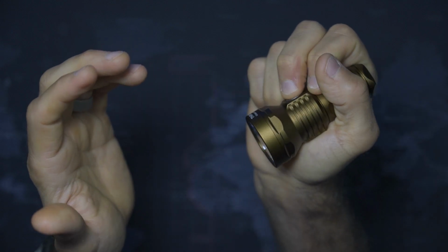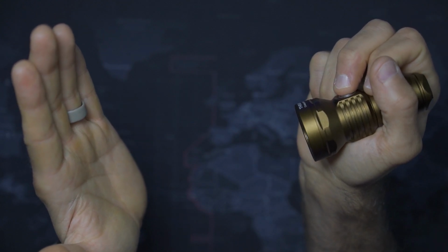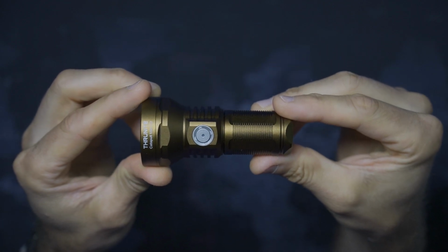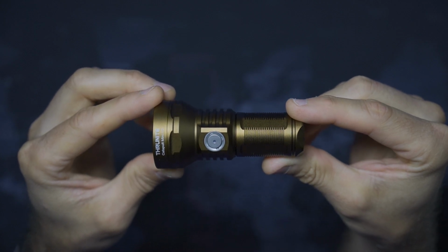Quick triple press here. That's going to be your tactical strobe. Single press turns it back off. So a nice little flashlight, compact, fits in your hands wonderfully. Very, very nicely done from ThruNite. I am a huge fan of this flashlight.